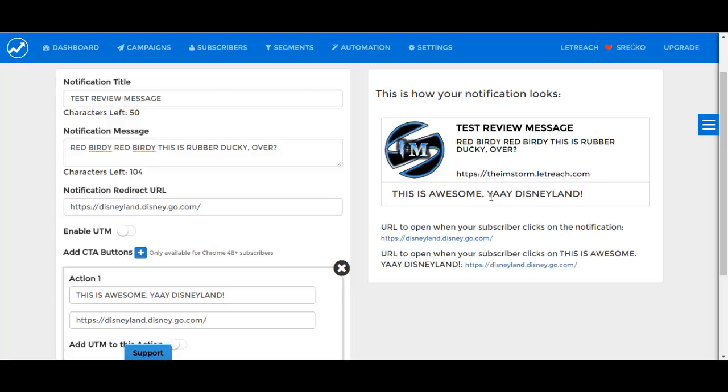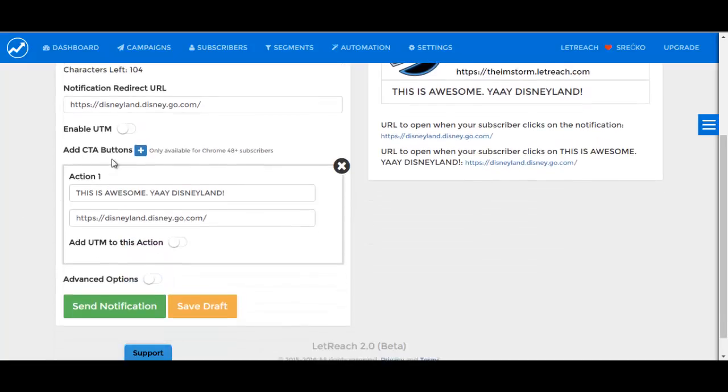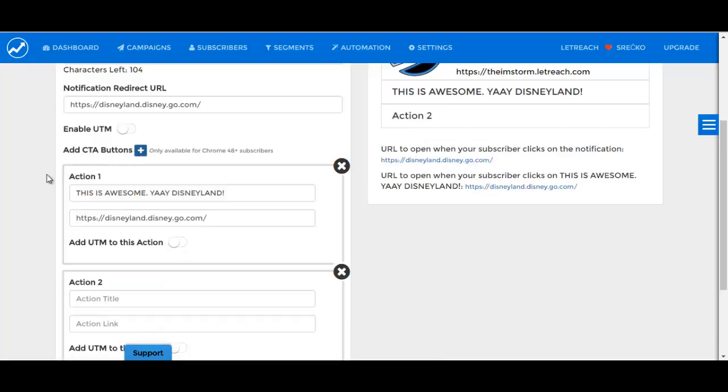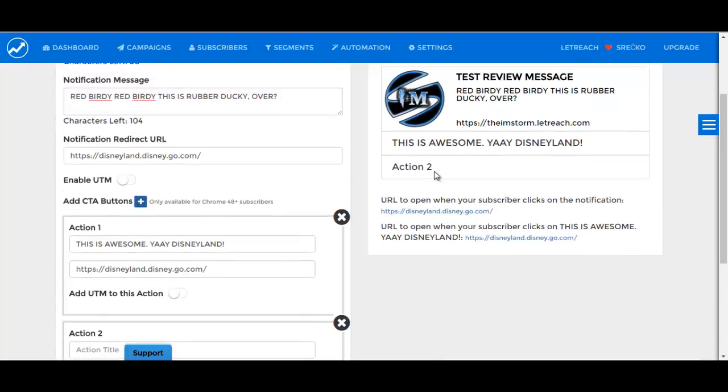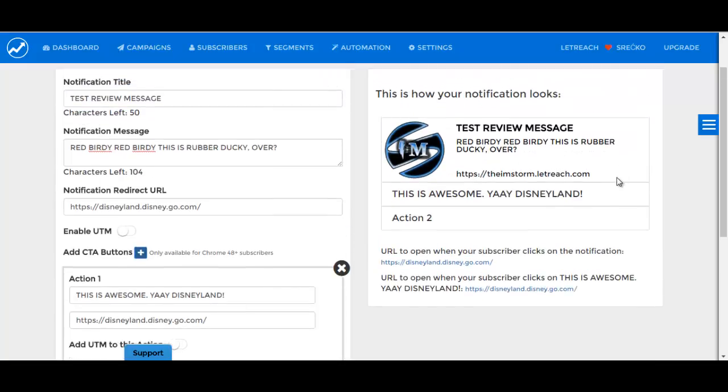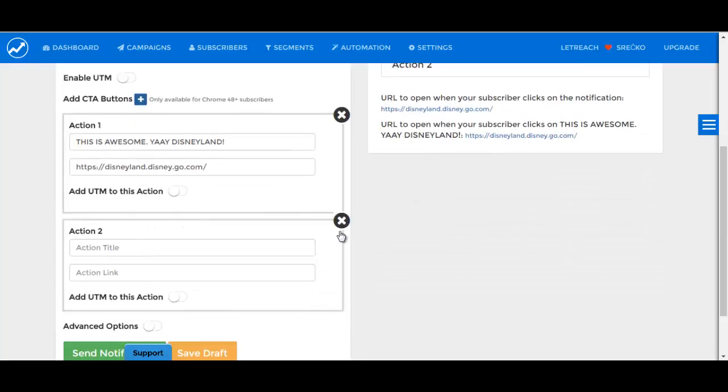And here is what I want to show you. You can add call to action buttons. If you click here, you can add as many buttons as you want, and they will appear here. I have stated that there should be a little bit more contrast between the main notifications. This is the main notification right here, this part over here is one button, and this is the second button that I have just created, which I will delete because I have no idea what to write here.